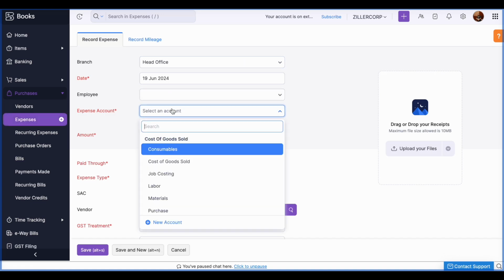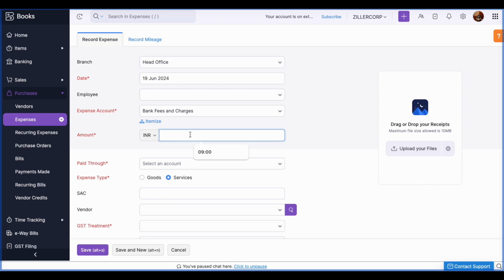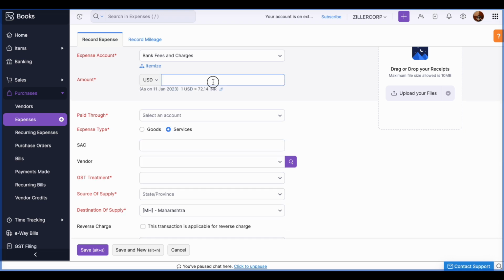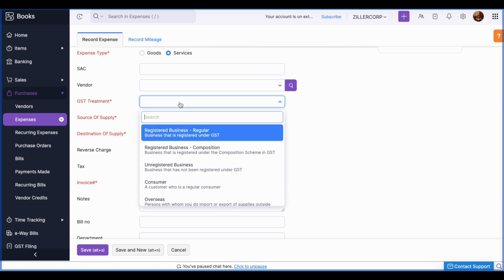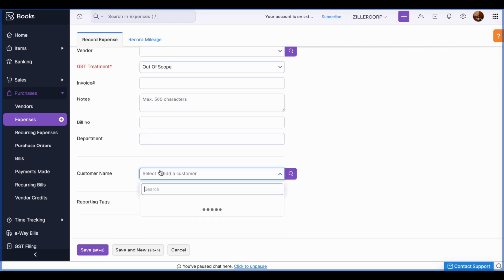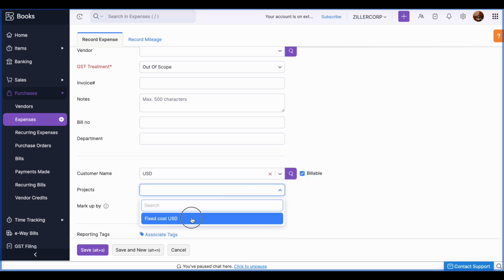So here you can just give the expense account, the amount. So here the USD currency has to be selected. And when you associate the particular customer, you can choose it as billable and select the required project.